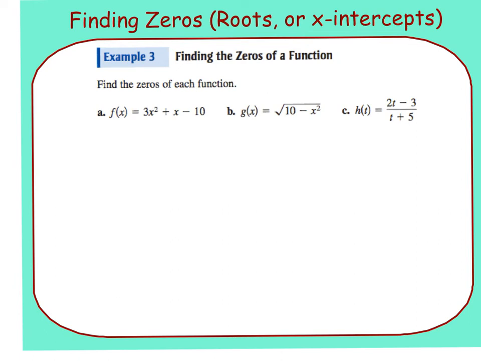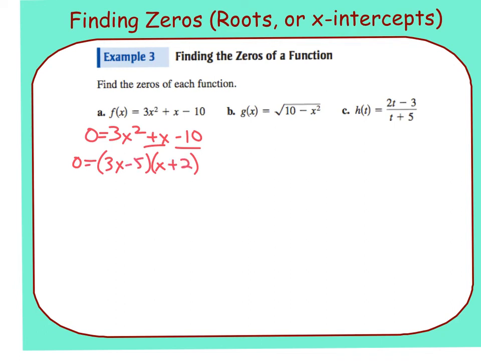All right, so all we're going to do is set all these equal to 0. So now I have 0 is equal to 3x squared plus x minus 10. Well, what do we do to quadratics? We factor them. So now we end up having quantity 3x, x. Now how do I get my other terms? I need a positive 1 in the middle, and I got a negative 10. All right, so we get 3x what? Minus 5, and then x plus 2.